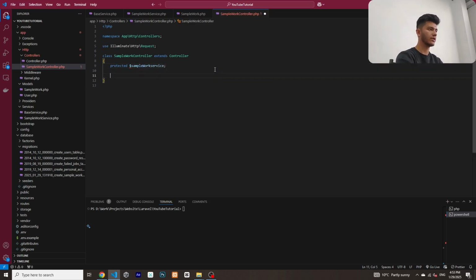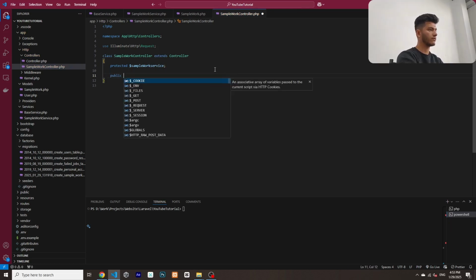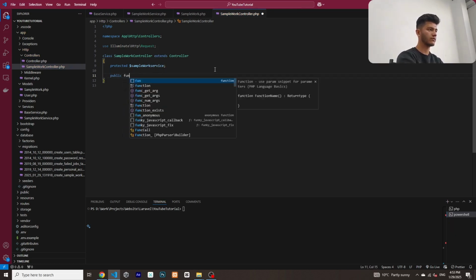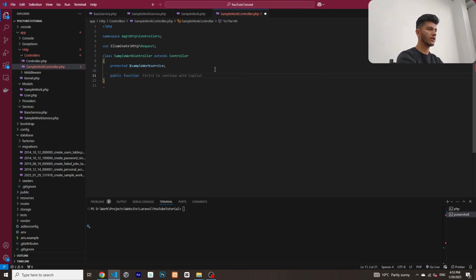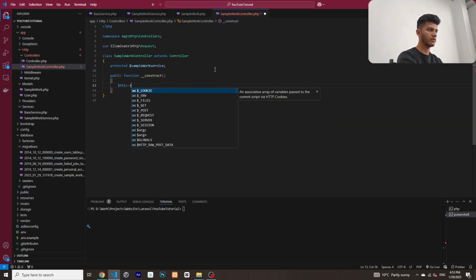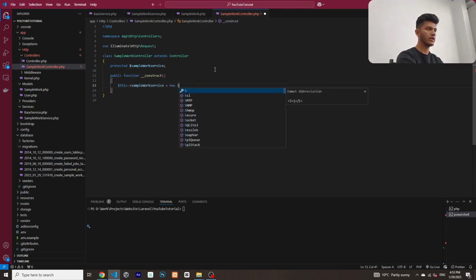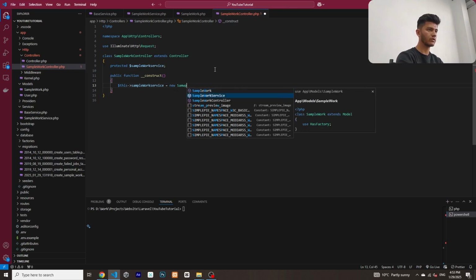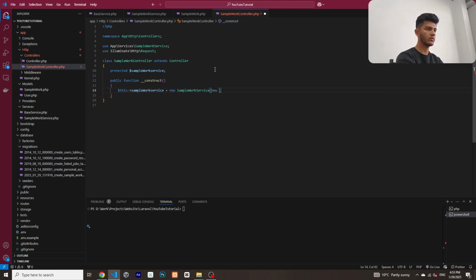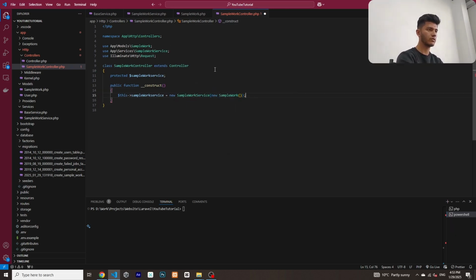So there is a public function construct, and $this->sample equals new ExampleWorkService and new ExampleWorkModel.